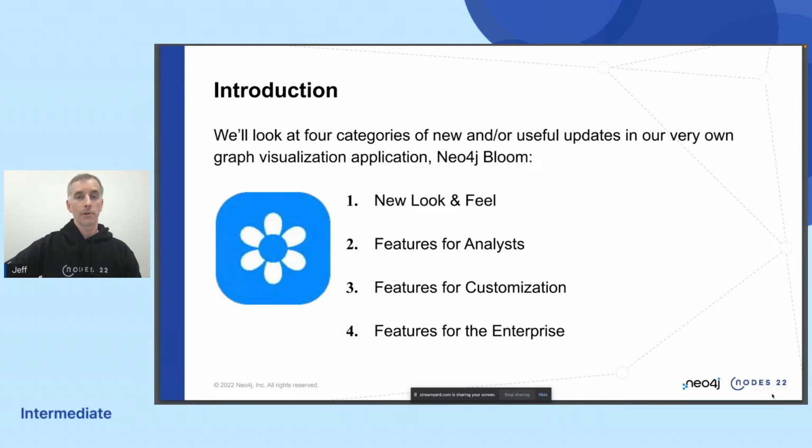Bloom comes in two varieties. There is a free version, as I mentioned, that's available in different modalities, including Aura and Desktop. And there's also a paid enterprise version that uses a server plugin that has some additional powerful collaboration features. I'll talk about a couple of those features at the end of the presentation.